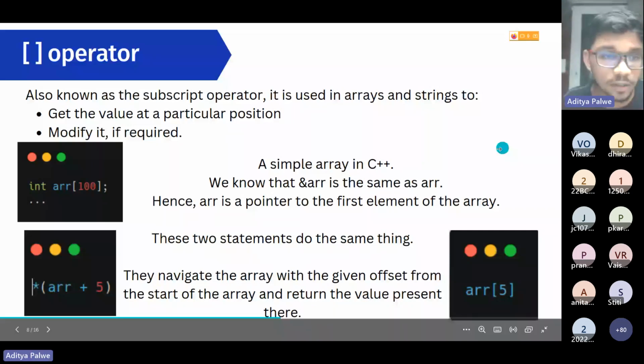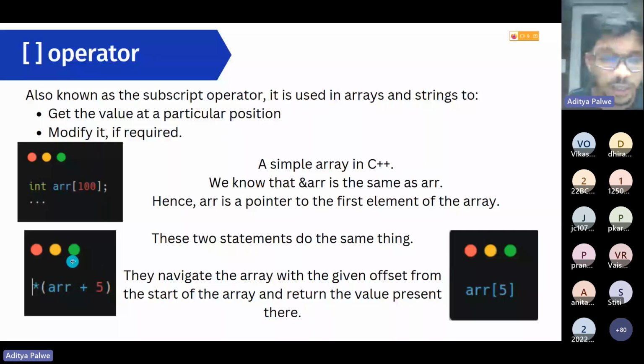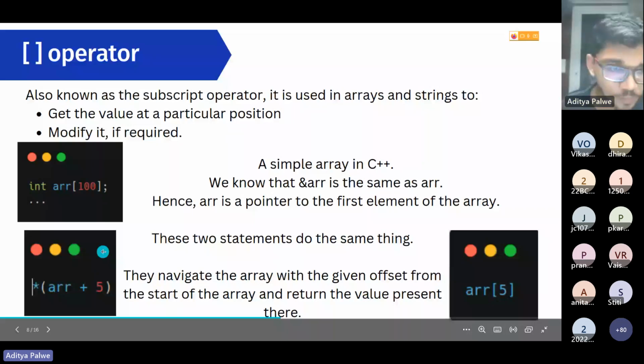Now, to access something 5 positions beyond the first element of the array, we can do something like star in bracket arr plus 5. So I'll just explain this. By plus 5, we increment the value of the pointer by 5, so that earlier arr used to point to the 0th element. Now arr plus 5 will point to the 5th element, and I dereference it.